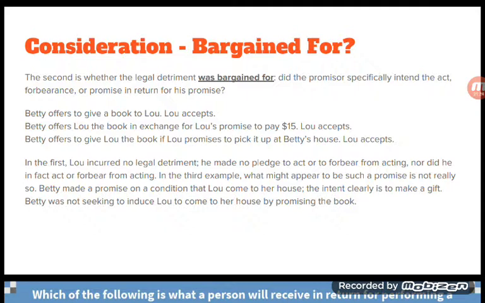In addition, you need to watch out for the bargain for exchange where someone attempts to use what's called past consideration. So let's say I've got an employee who works for me. This is a great, super bang-up employee. I love them. I say, employee, you're doing great. I love all your past performance. In a week, I promise to give you $500 for all your past performance. That is going to be just a gift. My employee's past performance is done. That is not a detriment.